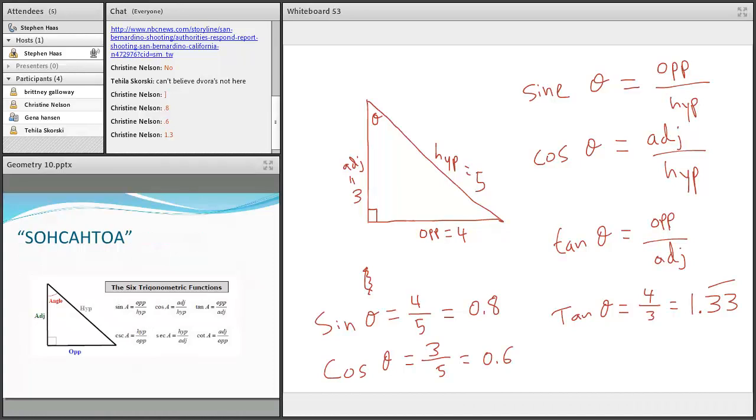The way you can figure it out, in the old days, when I was in high school, we actually had a book, and in the back of the math book there was a table that told you the sine, cosine, and tangent of all angles from 0 to 90 degrees. Obviously, theta has to be above 0 and below 90. It can't be 90 because the triangle already has a right angle, and then that would equal 180. That wouldn't leave anything for the third angle.